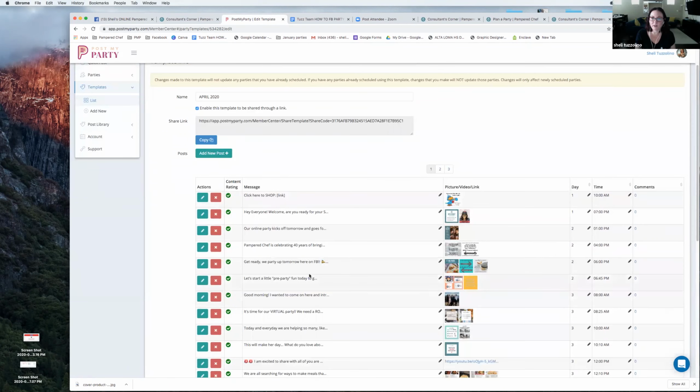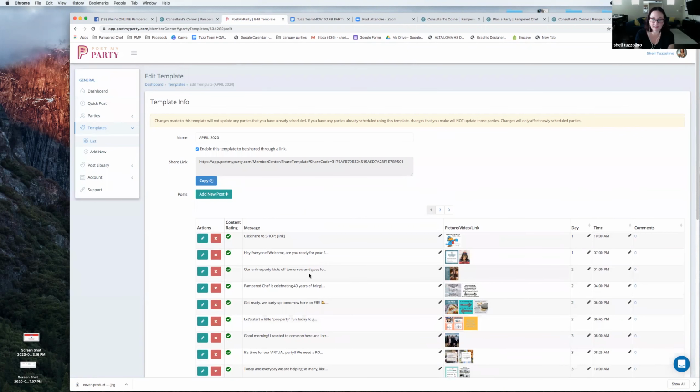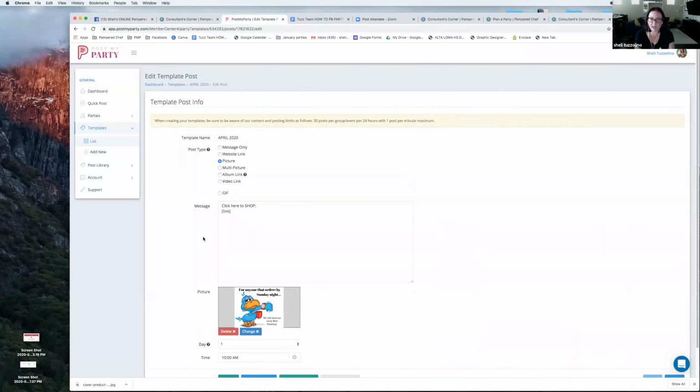So once it's in here like this, you want to go to the first one and click the green action over here. This one you don't have to change. But you want to change at least 2 things per post, especially those that are personal to me. If it's a picture of me, you don't want that in your party. You want a picture of you. If it talks about my family, make sure it's about you and your personal stories.